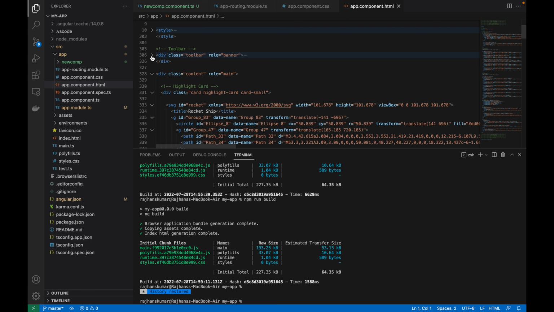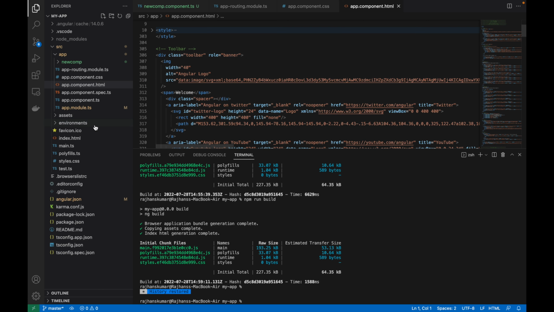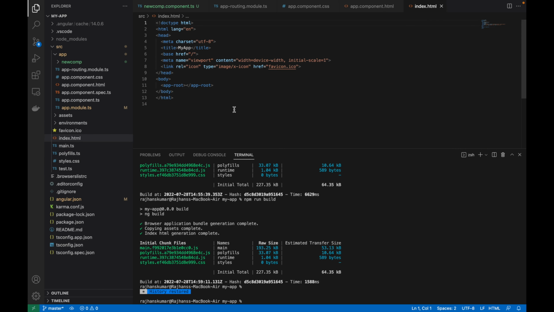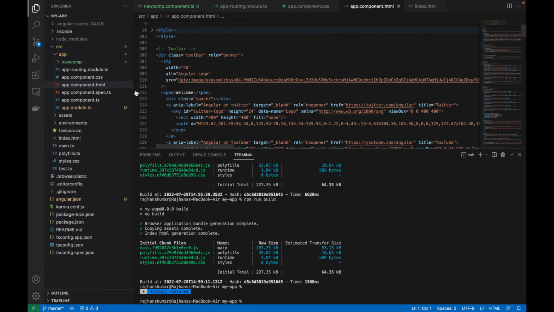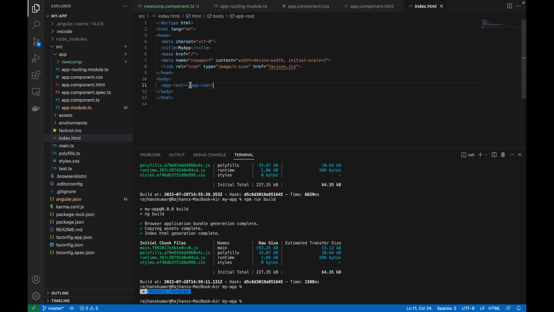The root HTML page is basically here. You can see this is index.html. This is the main HTML file. This is the head, and this is the body, and inside the body you can see this is app-root. Here we don't have anything, but whatever we do in this app.component.html file will be connected here. You can see this is the app-root basically. So it will be connected in index.html inside this app-root, inside the body. That will come at this place.